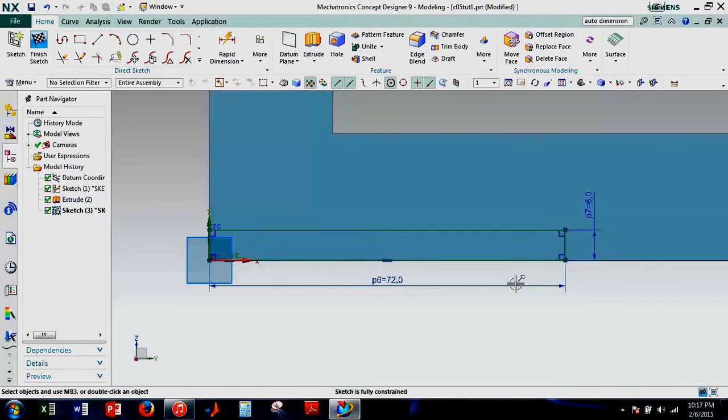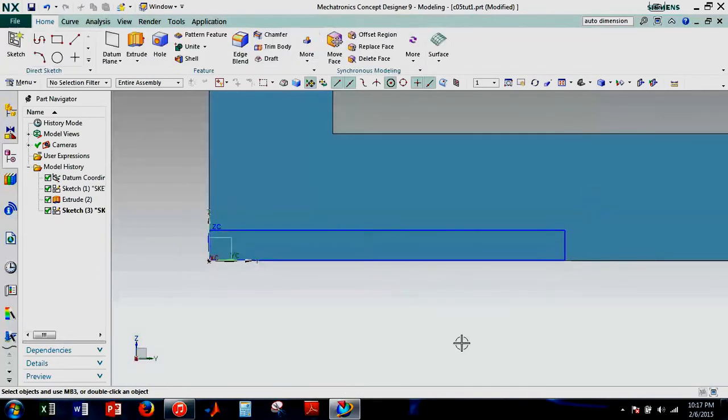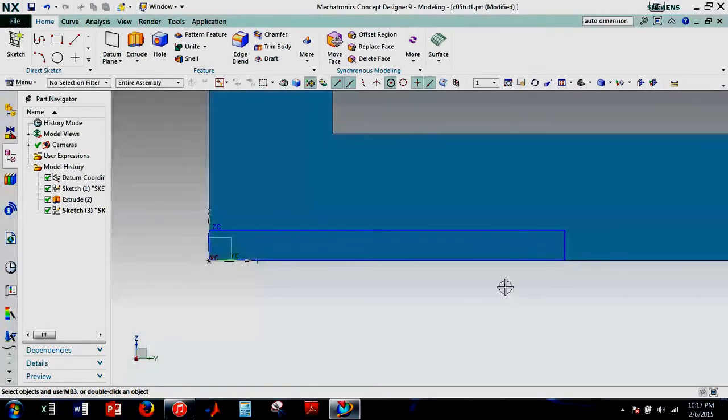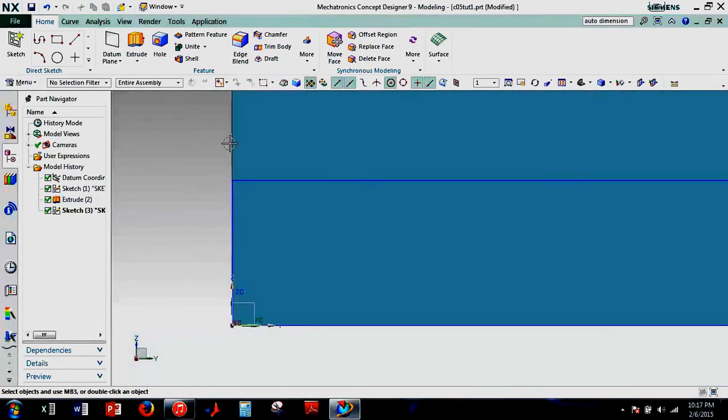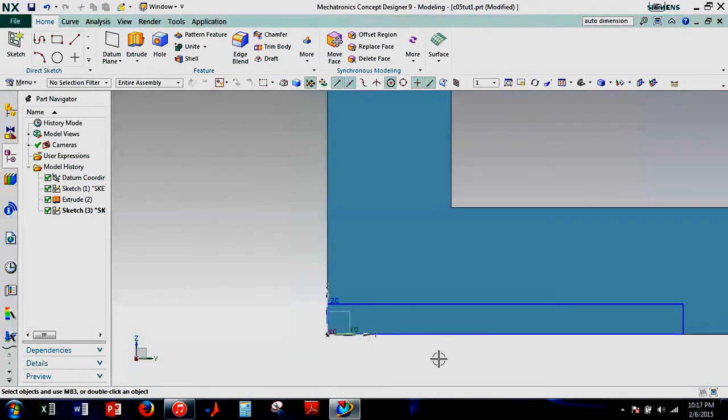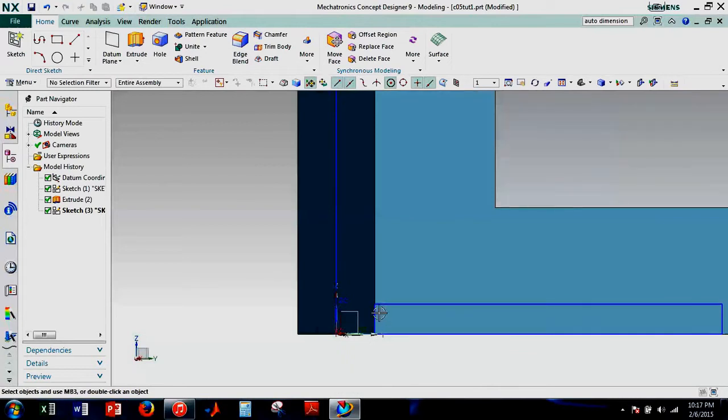So, from the video, the next thing you would do is make this height here 6 millimeters. Since it's fully constrained, I'll finish the sketch. Make sure this line of the sketch is at the edge, and the line here is also at the edge over here, so that when you extrude the material, you don't have a little sliver of material here.